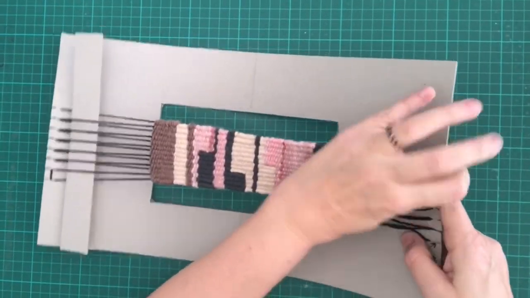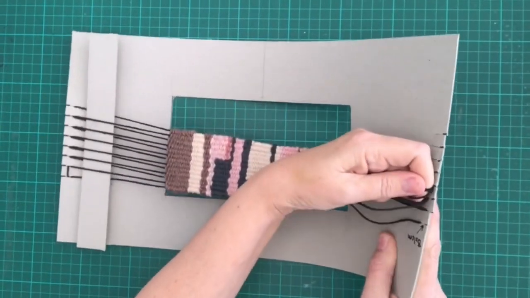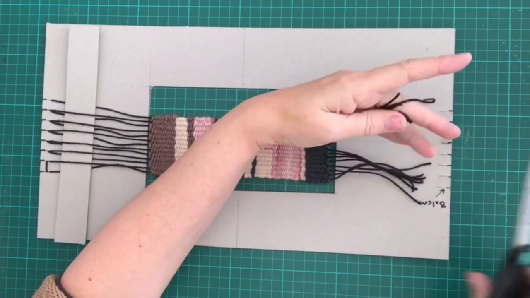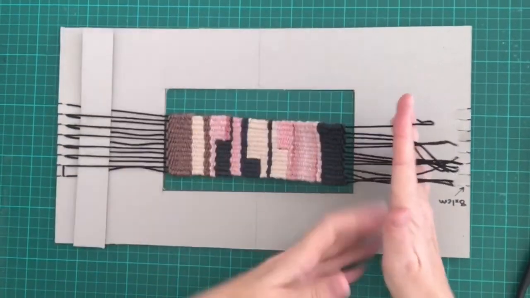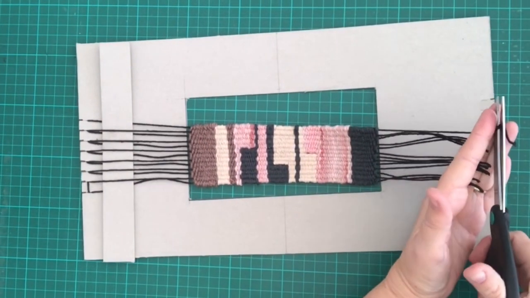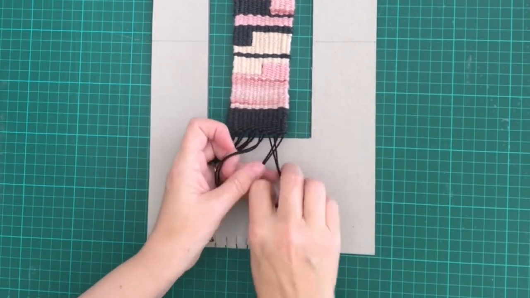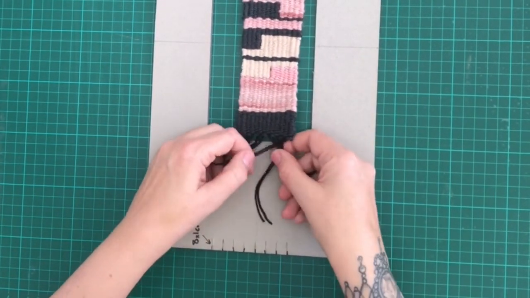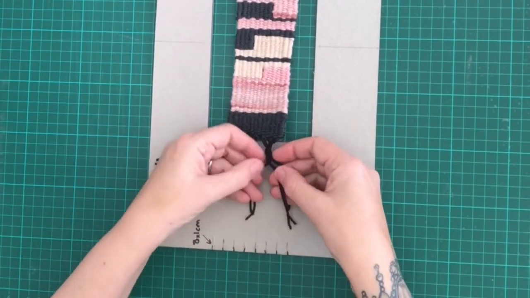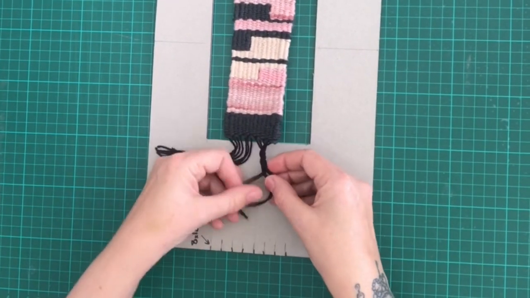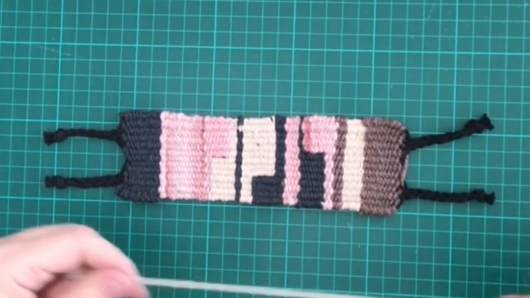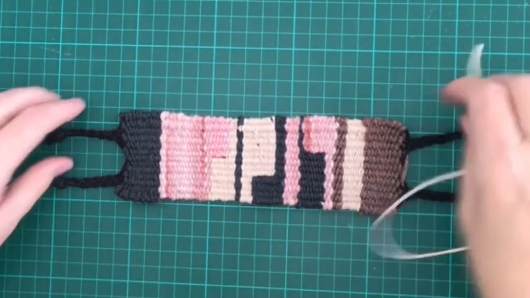Next step is to take one end off the loom. Trim the loops and make sure they're even. I have divided my warp threads into two groups and I'm plaiting them and tying a knot at each end. Then I repeat that step on the other end of the loom so I end up with this.